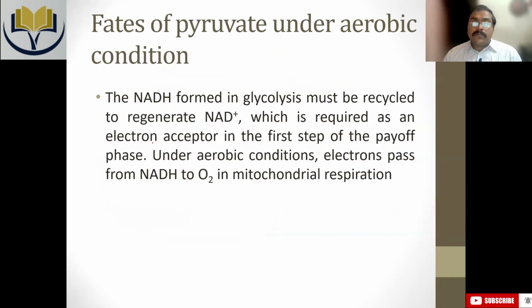As I have already told you, in the fate of pyruvate in aerobic condition, the NADH formed in glycolysis must be recycled to generate NAD plus, and that is why several kinds of electron transport mediums are there. Through that electron transport medium, NADH is getting converted to NAD plus, and oxygen is acting as a terminal electron acceptor for the completion of this respiration process.